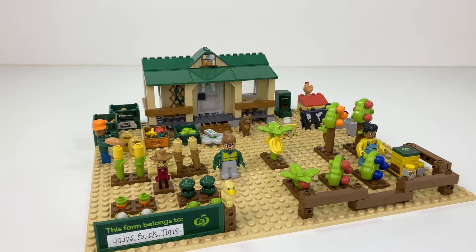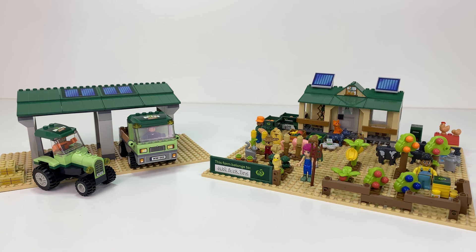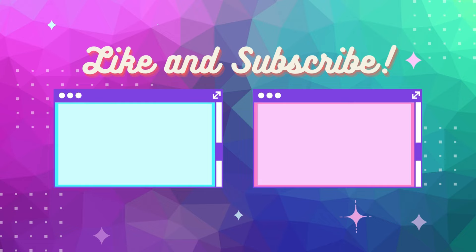That's all done. I just need three more things to complete this farm, but I think it's pretty good as it is. I'm a bit disappointed with the tractor and the truck not fitting into that shed, but I love this farm set up. The little farmhouse is gorgeous with all the foods and bits and bobs. I love all the fruit and veggies and the little animals that came with it, and I want more of that so I can put them into my supermarkets and little grocery stores. So everyone, get your bricks out!